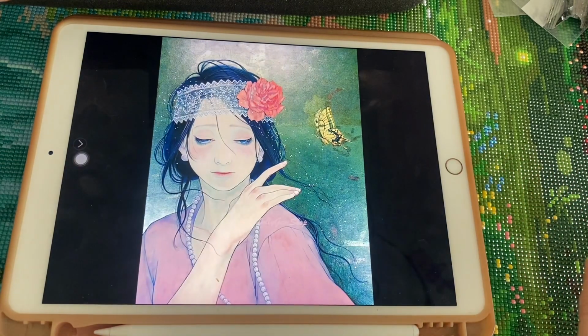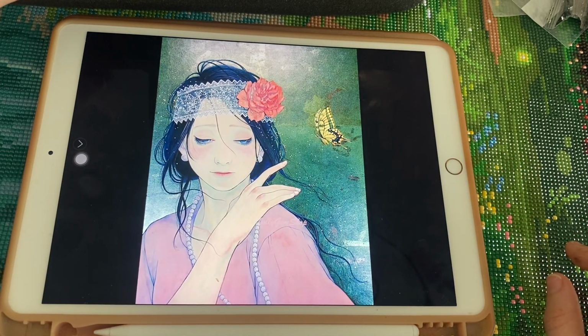Up next we have the Ephemeral. Spring is Ephemeral. Let me just quickly go grab the information for you guys. So this one here is from Akiko Ijichi, and let me just read you what she told us about herself. Akiko Ijichi is a painter from Japan. She creates her work using traditional Japanese painting techniques, using washi paper, crushed mineral pigments and metal foil. She mainly presents her work at galleries and art fairs in Japan and abroad, and her work is often introduced in art magazines. She is noted for the unique worldview of her works and the mysterious expression of the girls and women she draws.